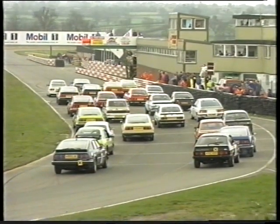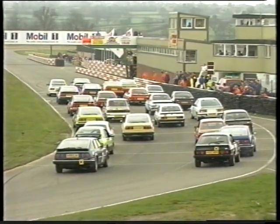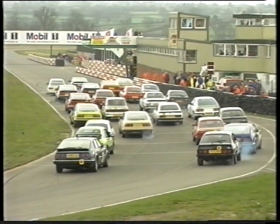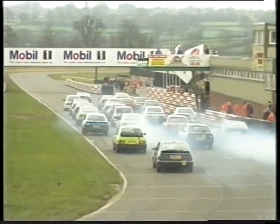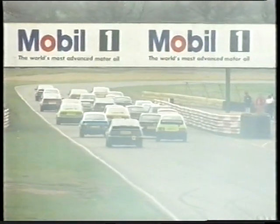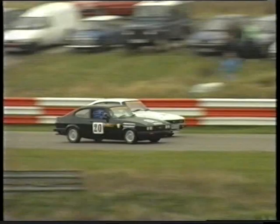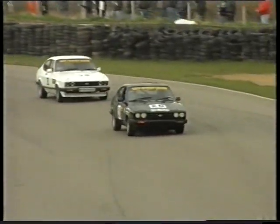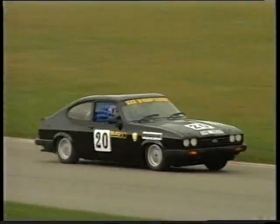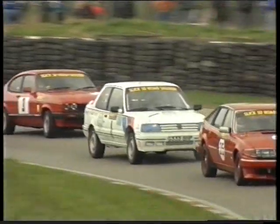3 p.m. and time for the big boys to come out and play. Class A road saloons with engines from 1800cc upwards. A grid made up of burly 3-litre Capris and V8 Rover SD1 Vitesses. James Auckland from Warrington in his 3.1-litre Capri. He's a ship's engineer who races when he's on shore leave. He finished 9th with a top speed of over 80 miles an hour. Daley Thompson came in 11th. The important thing, a finish, to gain a credit towards his race licence.